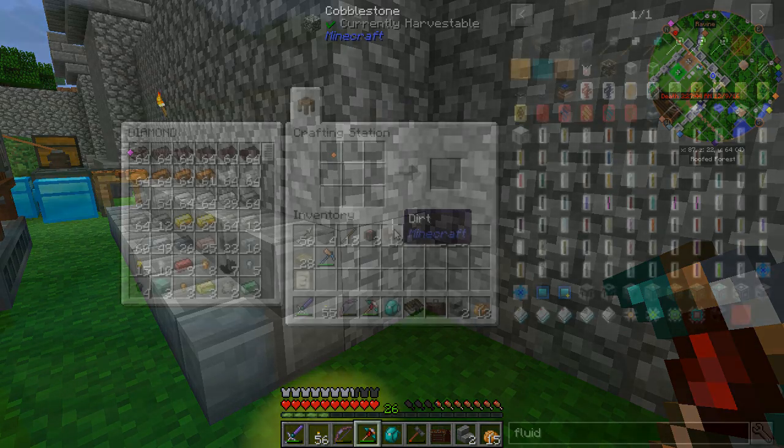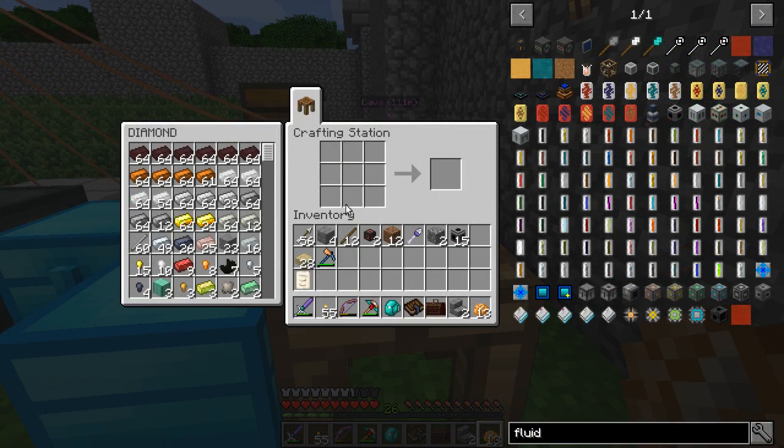So hang tight. Okay, so we're ready to start putting together all the parts for the refinery, not for the refinery, for the diesel generator. Some of the stuff you've seen me build already, like the fluid pipes, the engineering block, the redstone engineering blocks, heavy engineering blocks. But there are a couple that you haven't. So there's the generator block and the radiator block.